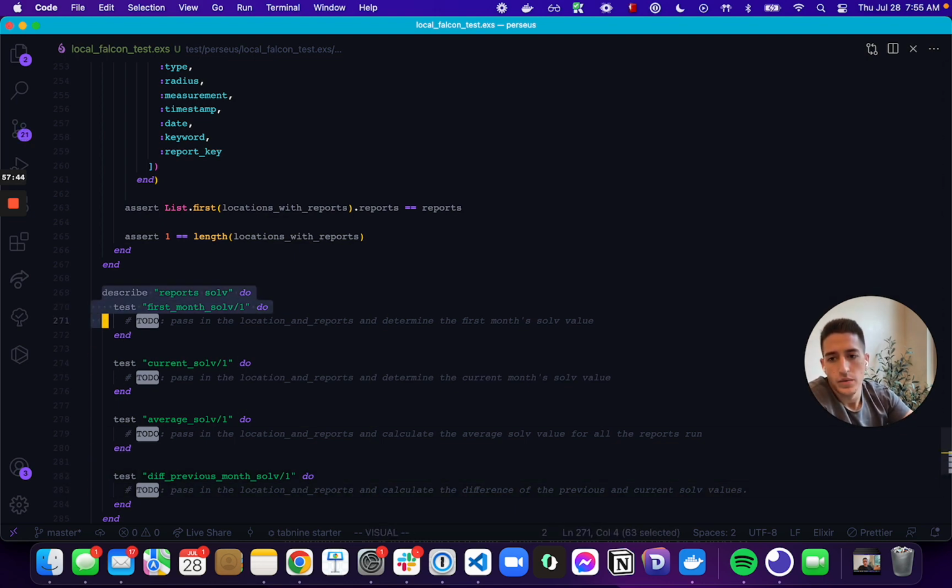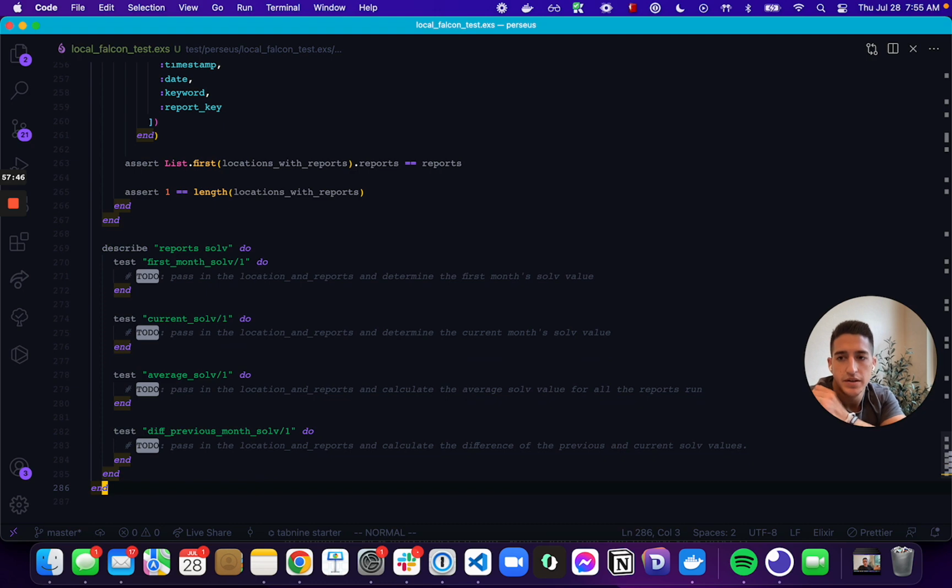All right, we can go through and run through these different test names, but basically this is going to set us up for success to start testing those things in the local Falcon context. So we'll be able to have that data structure we're already working with where we have all the reports lists for a specific location. We can even just pass the reports where we get a list of reports in, and then we'll just basically run the calculations on there.